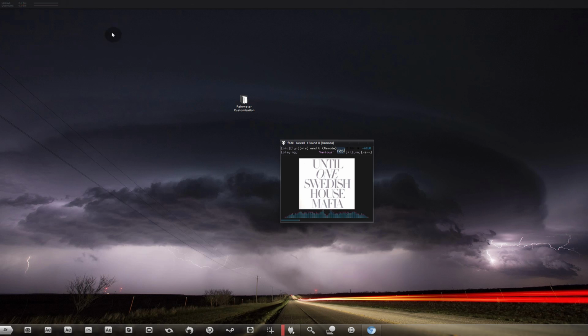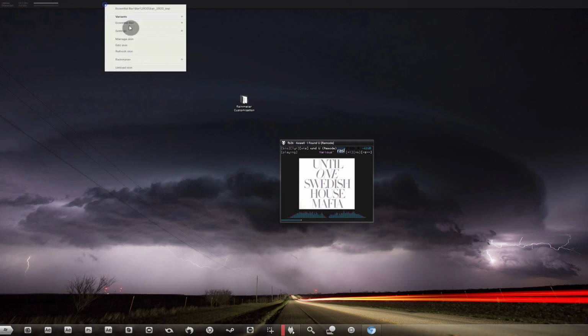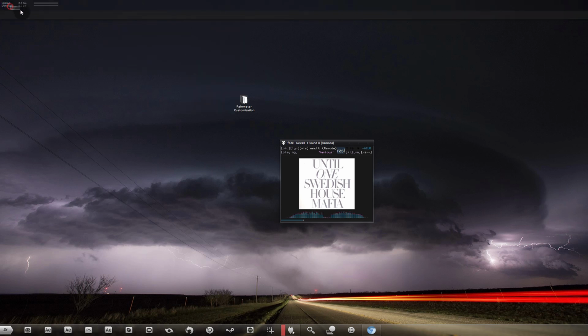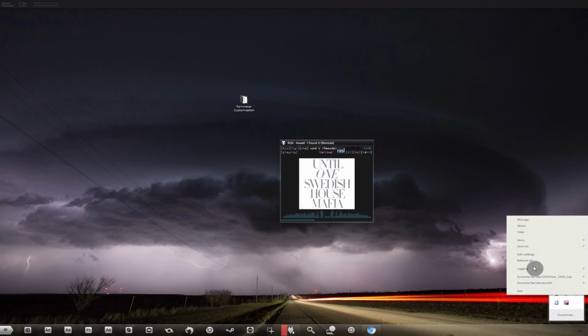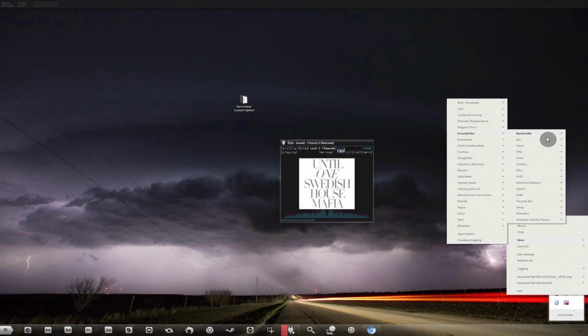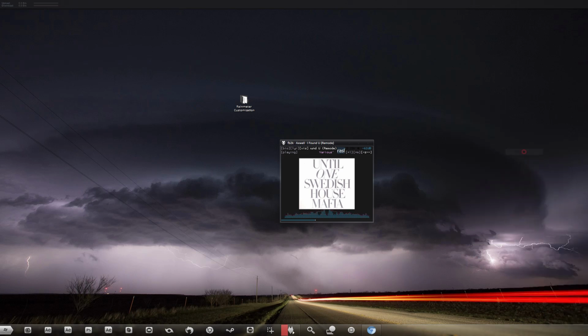So you want to set up all of the different things, and actually this is hidden behind, so you can actually go back and go to settings, make it draggable again. While you're customizing this, it's probably a good idea to be able to click below it or beneath it. So just grab your stuff, and these have really tricky click spots, so you've got to find that. There you go, see, right here on the 0, you can grab it, but it's really tricky to actually grab the click spot of the text and the thing. So you want to continue customizing your bar. Right click, skins, essential bar, for example a clock, and it'll appear in the top right here.